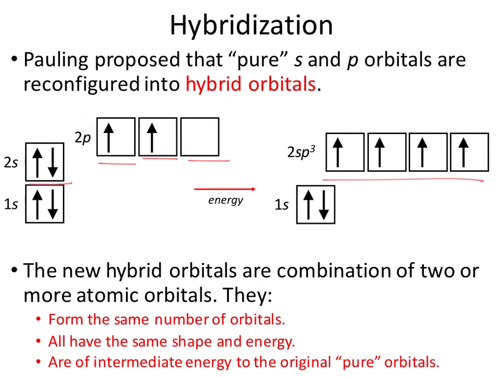As you can see, they're not on different steps, they're all on the same steps, and they're also going to have the same shape. Now that shape is going to be reflective of both the s orbital and the p orbital in this sp3 orbital. Now the other thing is that you can see here we have a level of the p, a level of the s. Our sp3 orbital will have an energy that's in between these. So again, a hybrid energy of this.